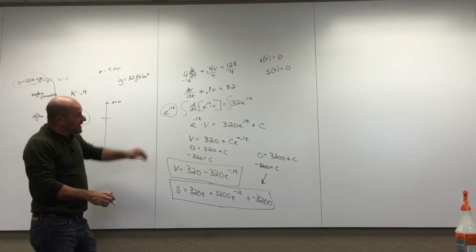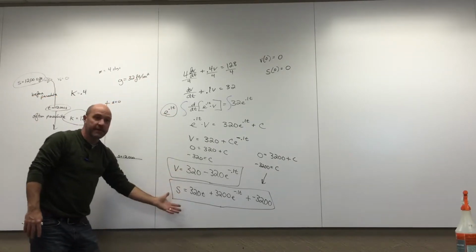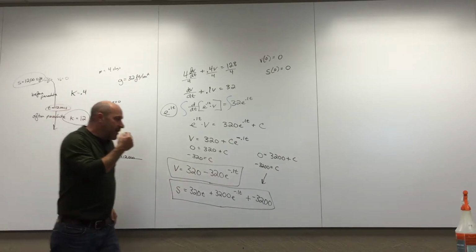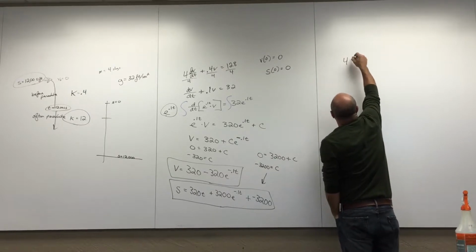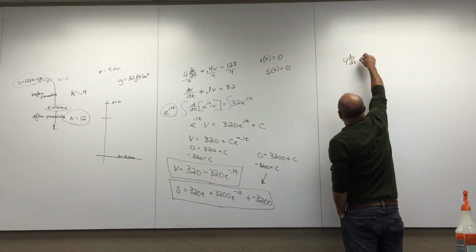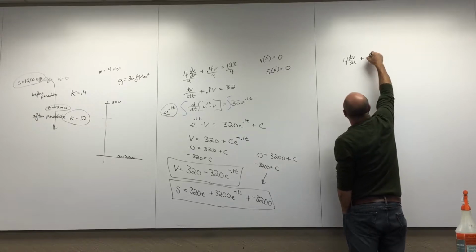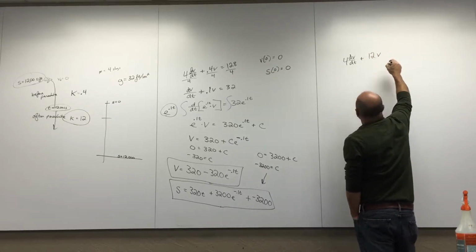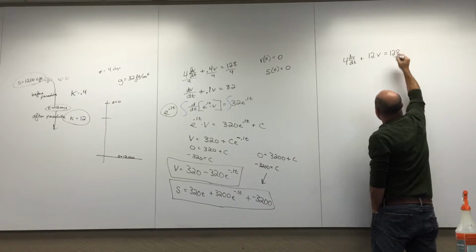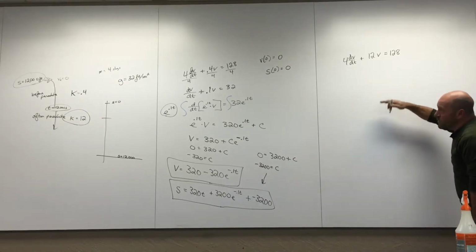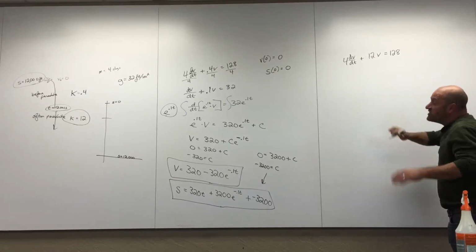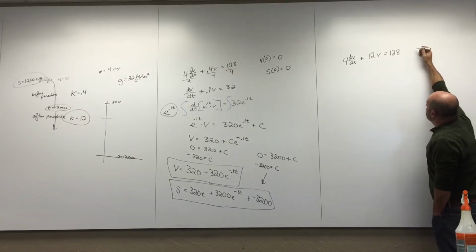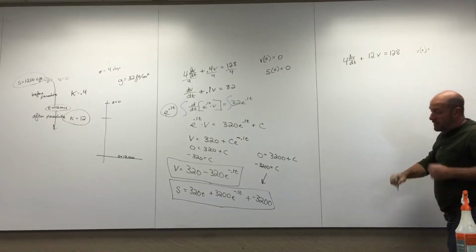It wouldn't be that hard though, but again, I got to do this whole thing over again. But hang on now. So for this new problem, let's write it up here. It'll be 4 dv/dt, and you're saying the k is now 12, v equals 128. But you know what I want before I proceed with this new problem? I want my initial conditions for this now. So if we're restarting time, then now at time 0, what's my velocity? Plug it in.